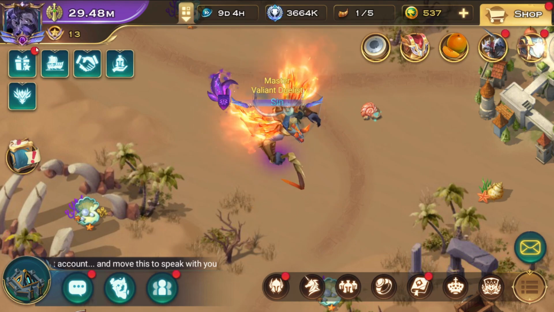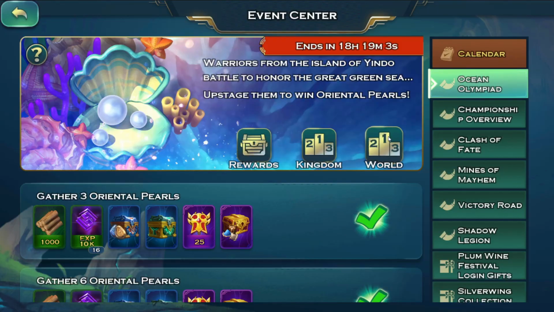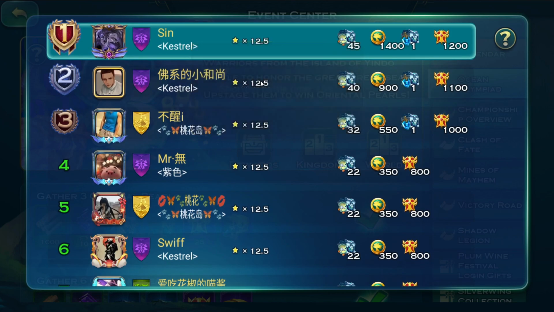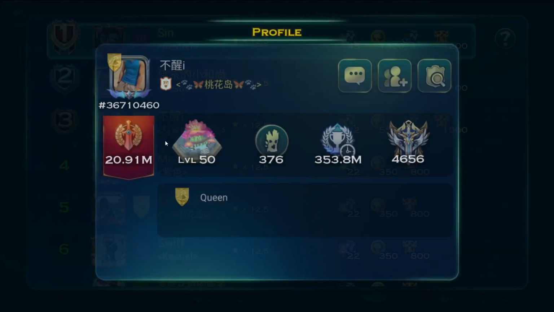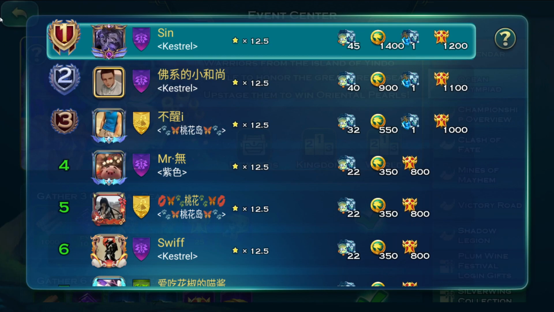Hey everyone, Kane here, and in this one we're gonna talk about Ocean Olympiad and what you can do to score a faster time. Currently, at the making of this video, I have scored 19 seconds, and my buddy scored 20 seconds because I showed him the formation and he also helped me out, and he's about 18 million core. And the third best is 23 seconds, and the guy is 21 million core playing with the Silvani formations.